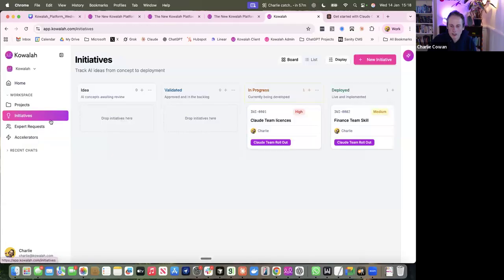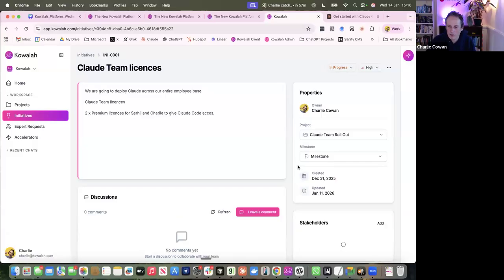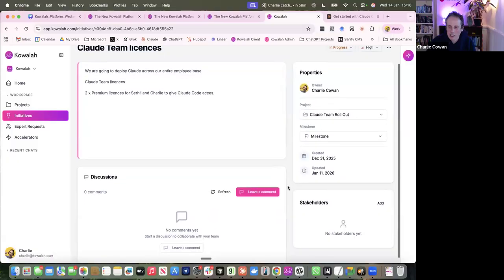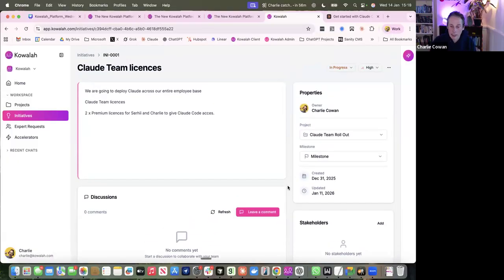And so where our vision is here is that as a company, you're creating your projects. As a company, your teams are logging initiatives. And then within these initiatives, it is very simple for you to attach different expert requests. I want to launch an expert request for this, or to attach accelerators. I want to attach a pre-built accelerator for this. We're helping you to deliver on all these initiatives without you having to assign too much of your people's time to that.